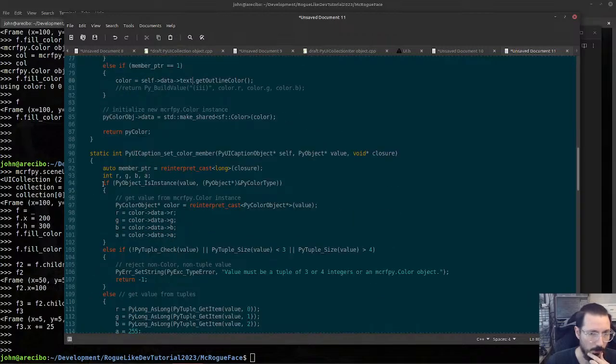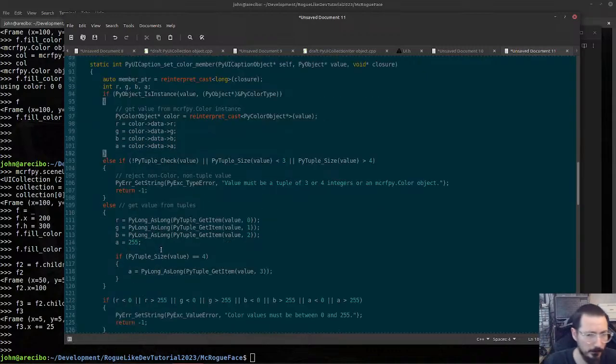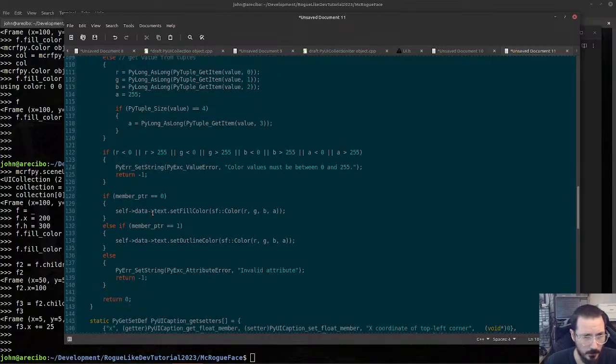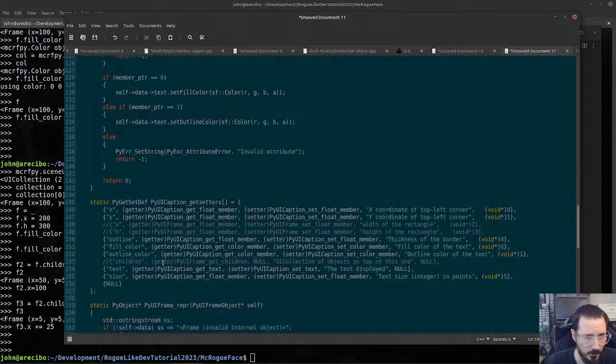So this is how it sets, it gets RGBA off of a color object type. RGBA, data text, already got those. Okay. UI caption, that all looks completely switched over.